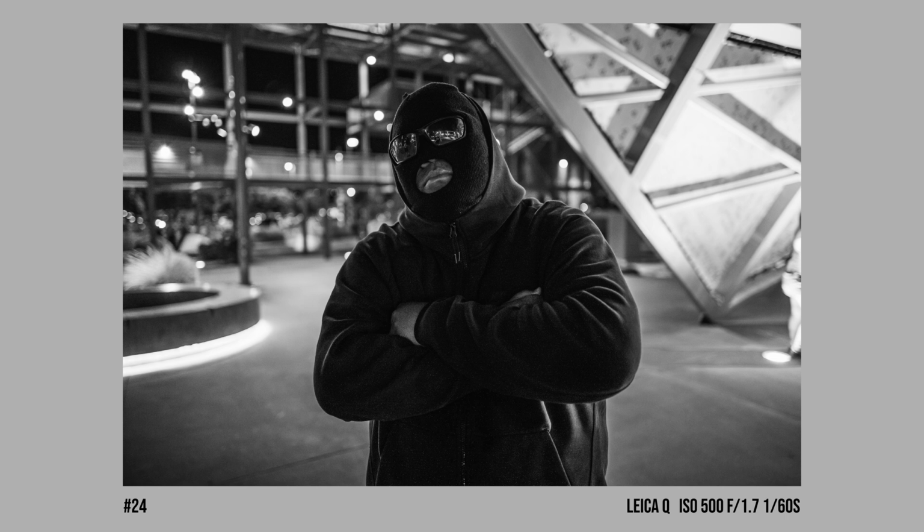But if I were to take this photo again, I would probably ask him to turn around so he's not in shadow. That would be much easier for the camera to focus on him. And I think the photo would probably turn out much better than this one.